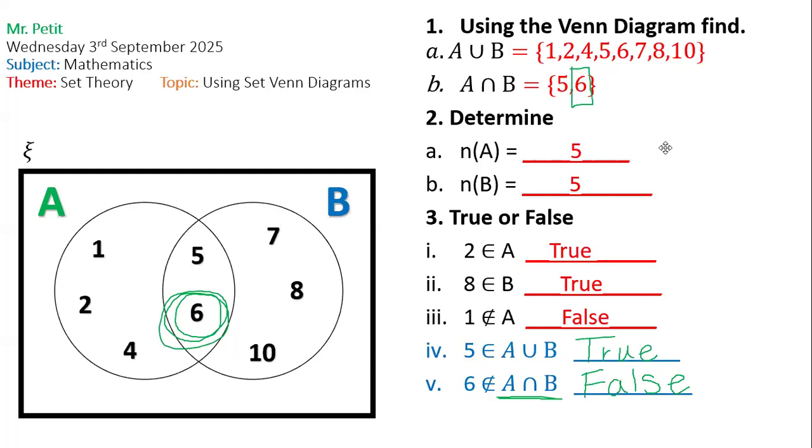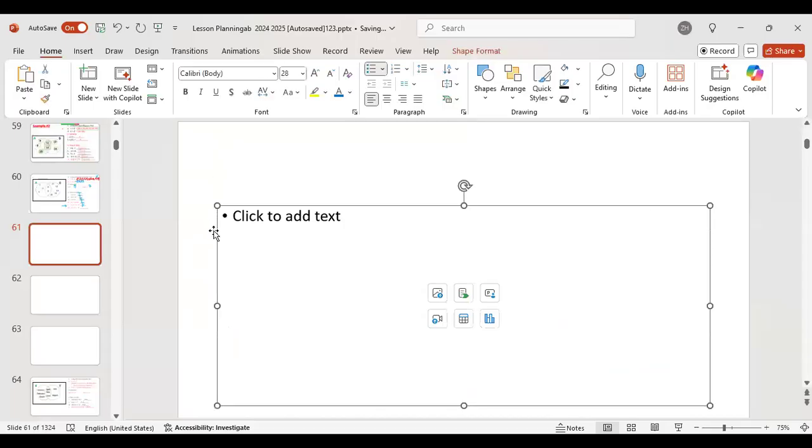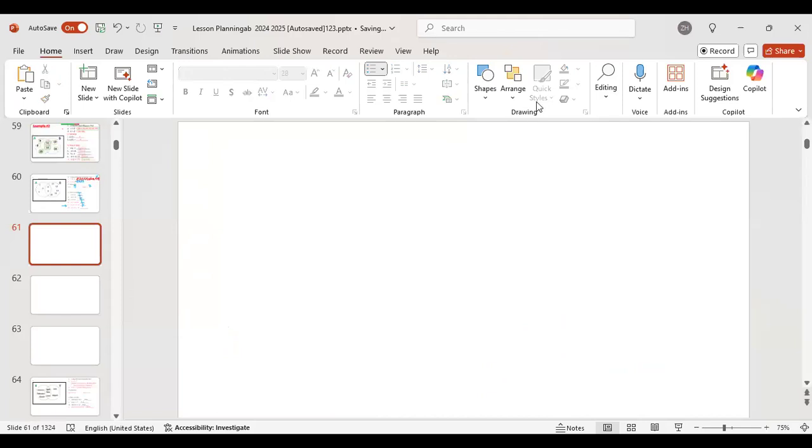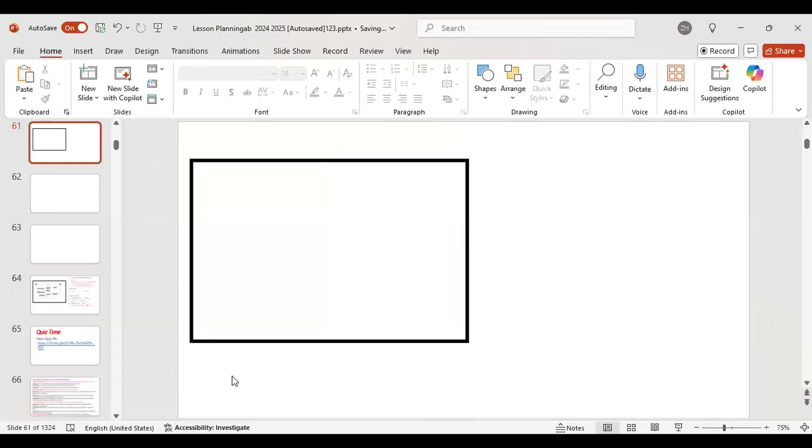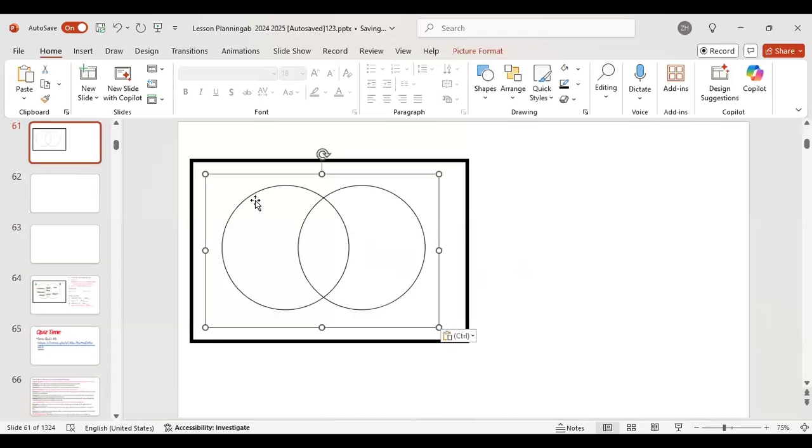So we not only could do it for numbers, we could also do it for letters or words as well. And I want to do an example where we do it like that, right? So let's do an example where we not only use numbers, but we also use words. So let's say we have this set, and we have the 2 circles inside of it. So let's say we have something like this. Let me enlarge this a bit.